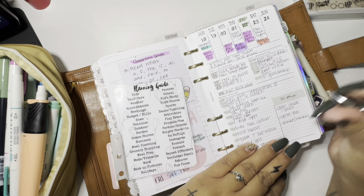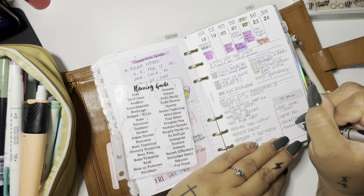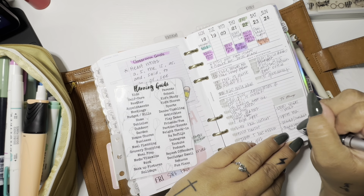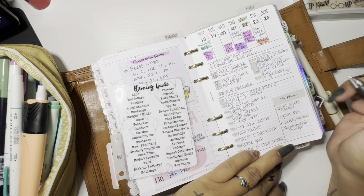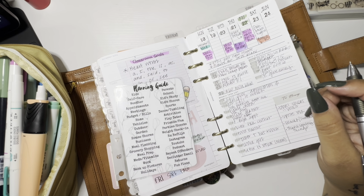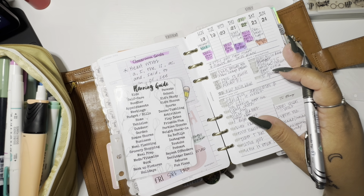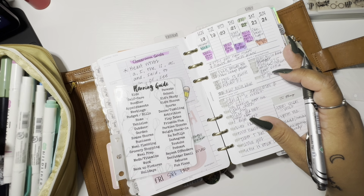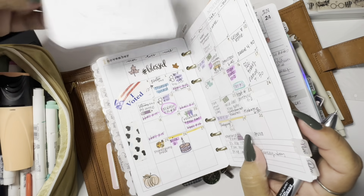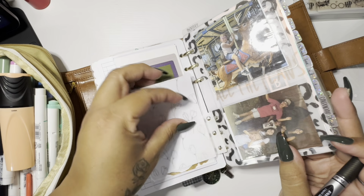Just putting it all in one, and it never changes because it's something you do. So I just made sure to pick the things that I know happen every month or every week. We have to return or not return. And so it's helped so much. And so I just made this little cute card and laminated it, and it's been very helpful to have in here. I refer to it a lot. So I just kind of keep it up here at the very front of my calendar section.